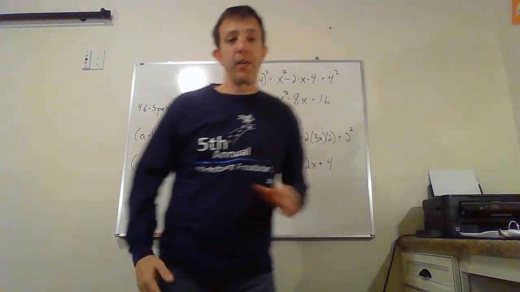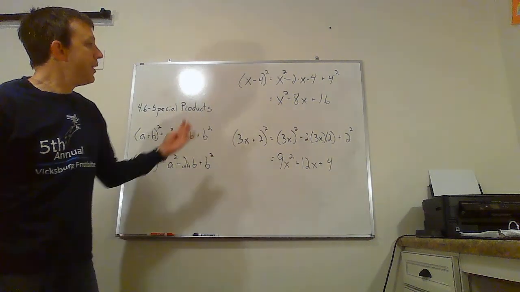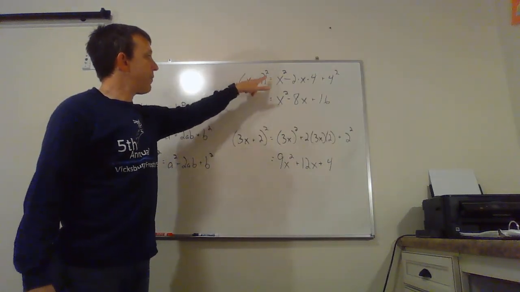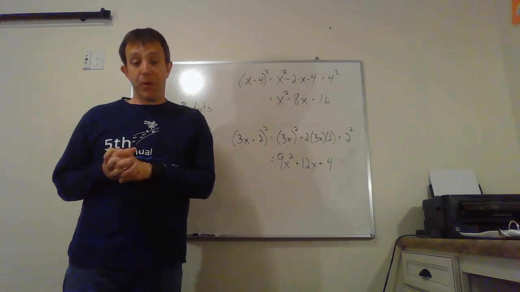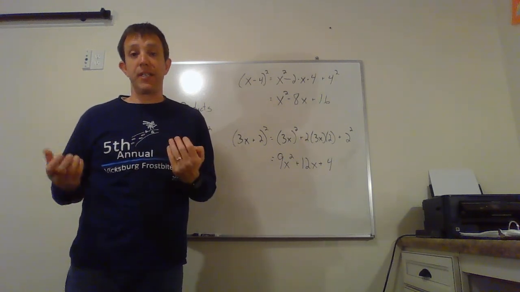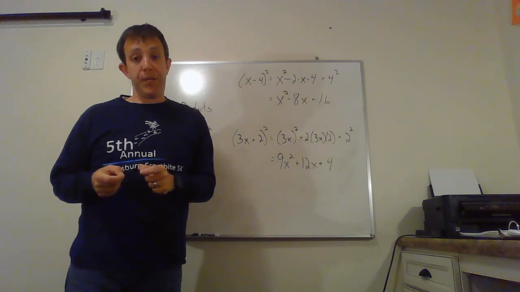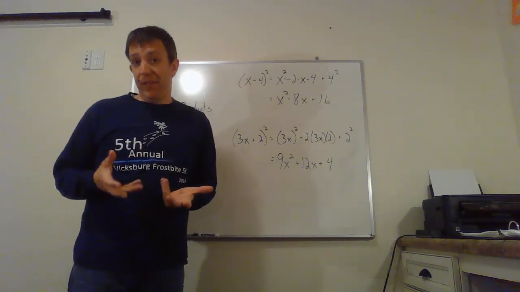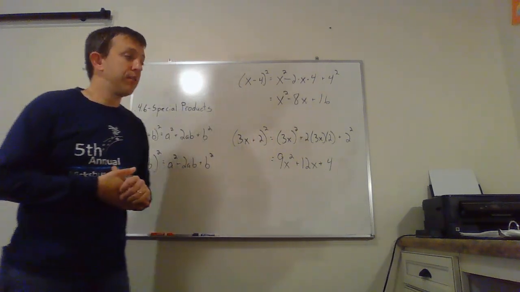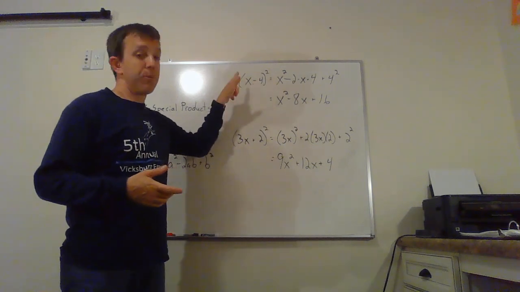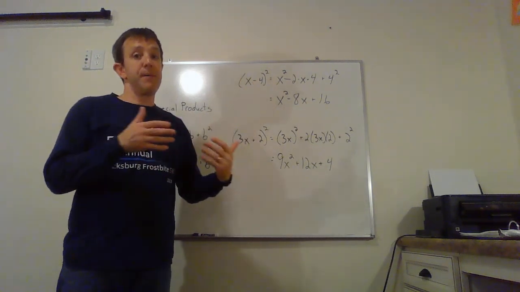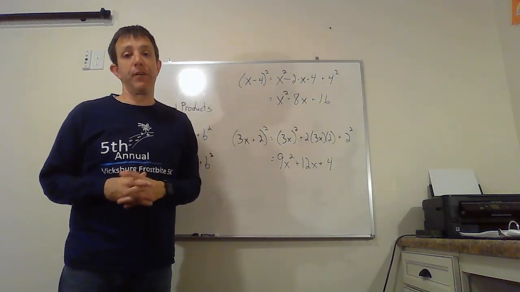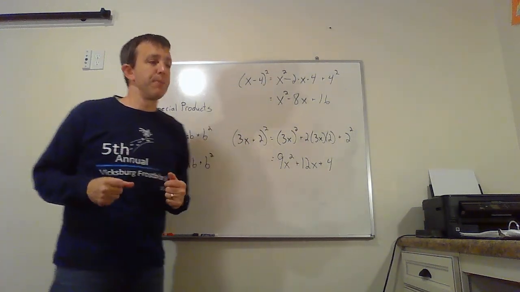So let's take a look at a couple of examples. First, I have a subtraction one, x minus 4 squared. Now importantly, don't you dare tell me this is x squared plus 16 or x squared minus 16. There is going to be a middle term here, and you have to have it. If you don't believe me, just remember that when you square something, you're multiplying it by itself. So this would be x minus 4 times x minus 4, and go back and multiply it out. I think you'll see that there's got to be a middle piece.